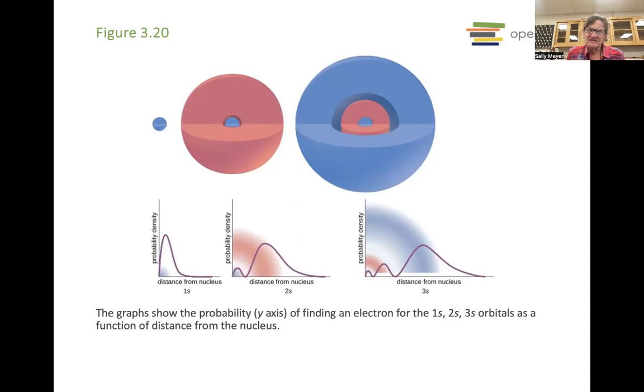And that's why nodes are one of those philosophically challenging concepts in quantum mechanics. If I measure where the electron is over and over and over when it's in a 2s orbital, I'll find it with the probability of this small hump in that region and the probability of the big hump in the region after the node, but you will never find it at the node. So it's as if it can be here and here, but it never can pass through and go from there to there. I'm not going to once again ask you to identify the nodes, but just have a concept of why that's a very interesting idea.